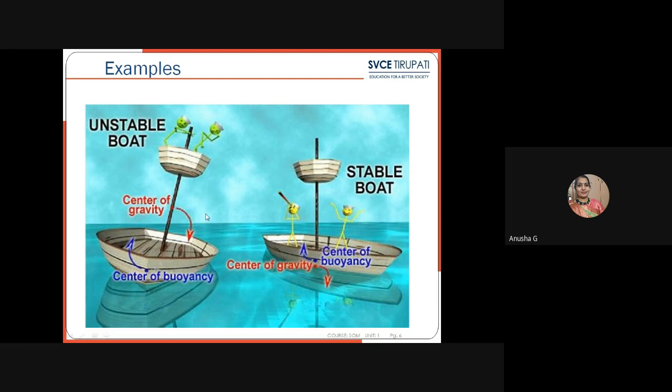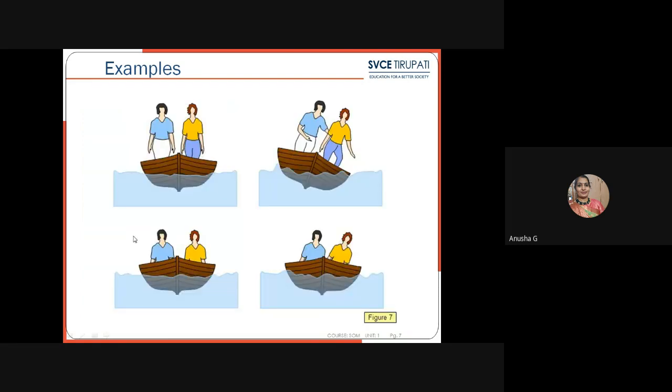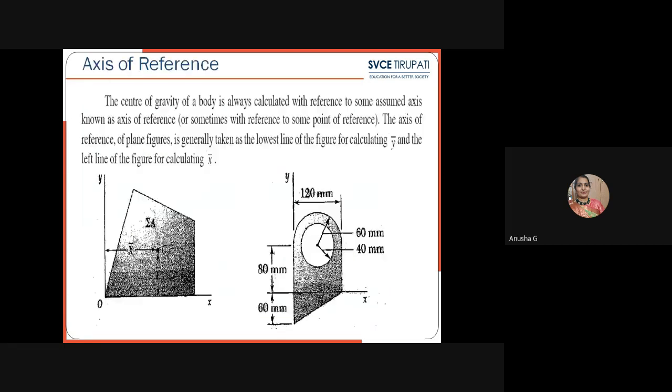If you observe the unstable boat, the two persons who are standing here will move here and there. Their center of gravity and the total weight of that body will also move from one position to another position. The center of buoyancy also will change from one position to another position. You can observe the diagrams here. Here the center of buoyancy and centroid will be at the same point. Here the center of buoyancy will change to another position. Here also you can see the different figures. Similarly, what is the stable and unstable condition with centroids.